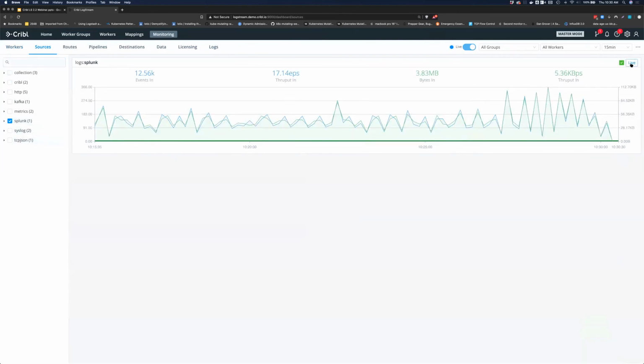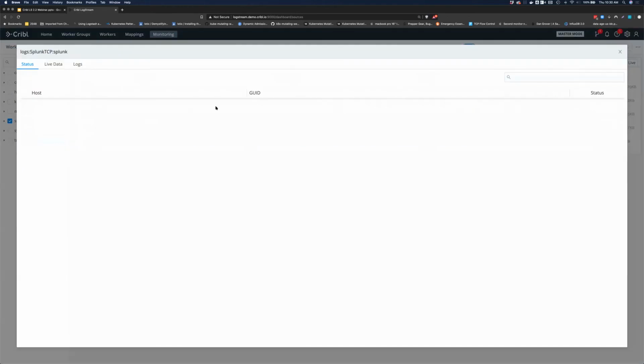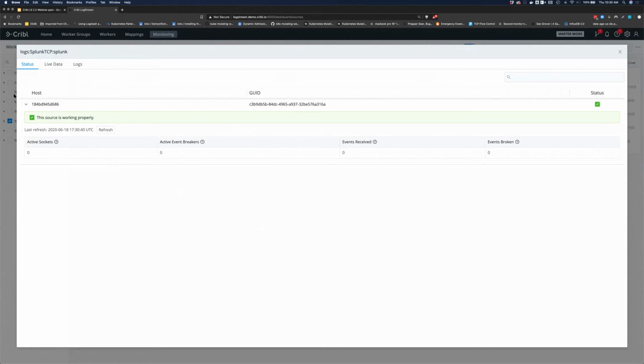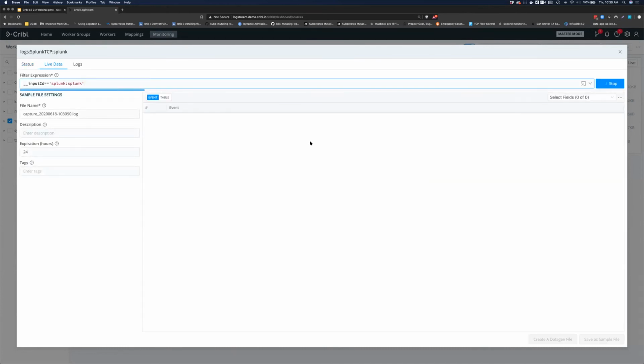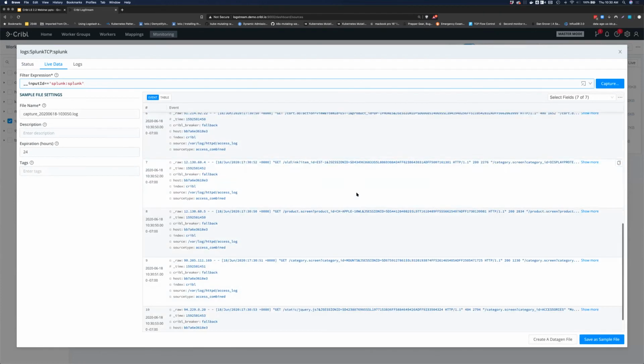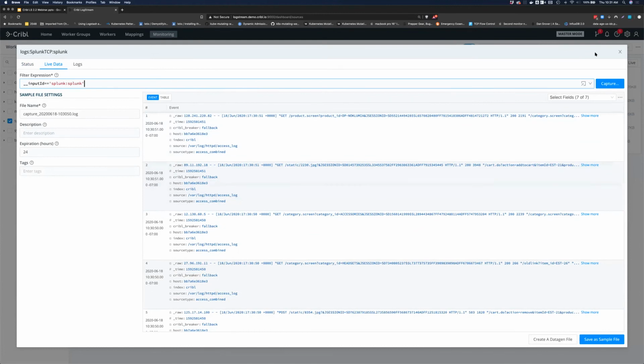Now in distributed mode, we can show you a few different things. We can show you live status of each individual endpoint. So if you have a number of different workers, we can show you the status of each worker, and before you had to navigate to the worker node to get this type of information. I can also show you live data as the data is flowing through. So as new events come in, I don't know how many are coming in. There we go. We're getting a live result of what's coming through the pipeline. So all around troubleshootability, understanding of what's happening in the environment, we want to make a centralized experience that's easy for anybody to come in and easily troubleshoot what's going on.